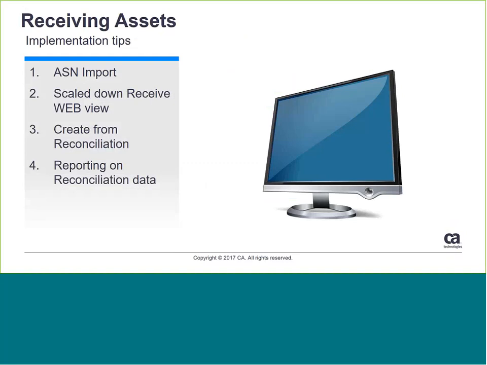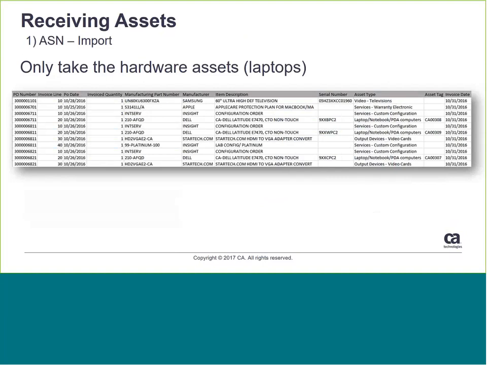Let's talk a little about that in the tool. So, ASN report. This is actually a report that I anonymized, but this is something that we could have had from CA. We have the number, what number it was on the purchase order, what you bought and everything. And you can see some of it is services, and some of this is other things. So in this case, you need to look at the ASN and see what it is that you actually need to import, right?